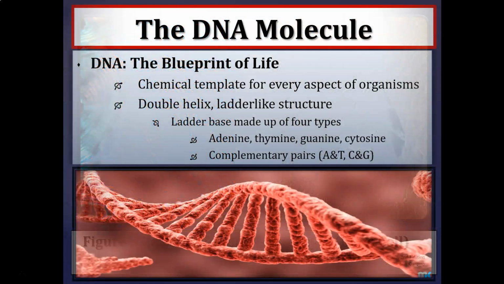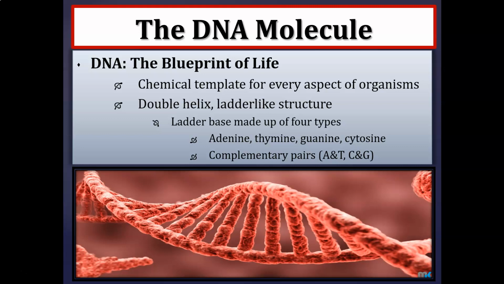All right. Let's talk a little bit about DNA. The DNA molecule is essentially our template or our blueprint for all of our physical structures. It is structured as a double helix, ladder-like structure. The rungs of the ladder here are made up of alternating complementary nitrogen base pairs. In DNA, adenine will always pair with thymine, and cytosine will always pair with guanine.